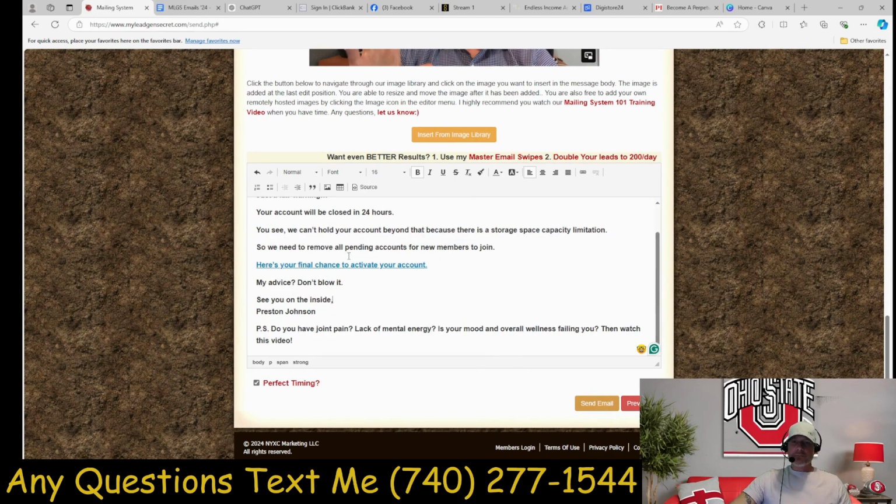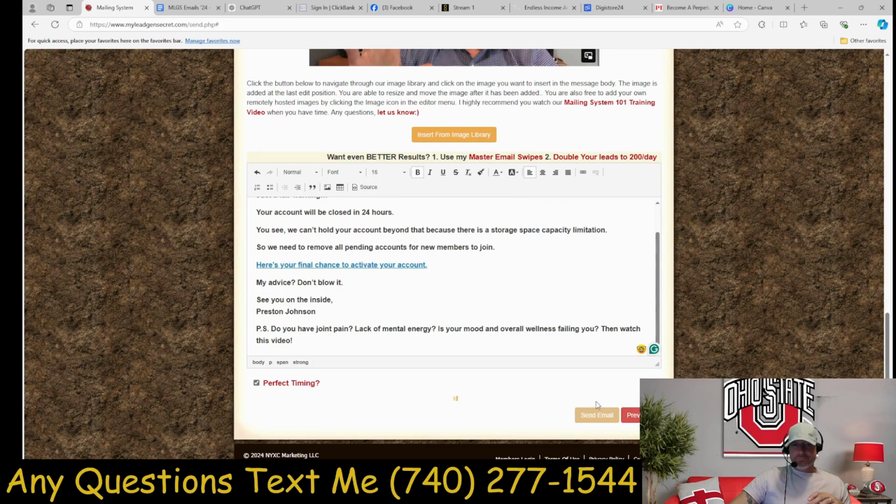So you can also place images in it. The last several that I have, I placed images in. I'm just going to go ahead and send it like this without all the images and just see how that goes. All right, that's pretty easy, guys.